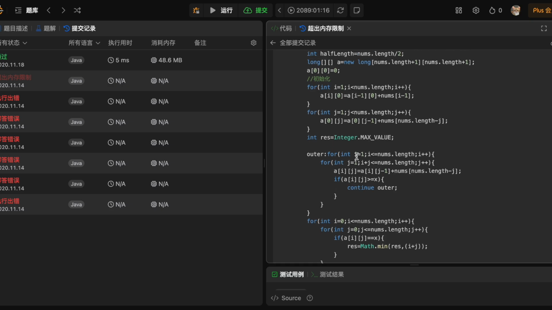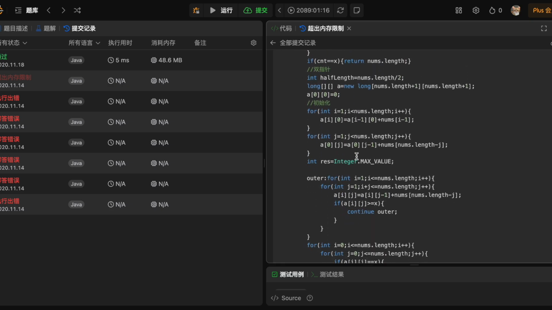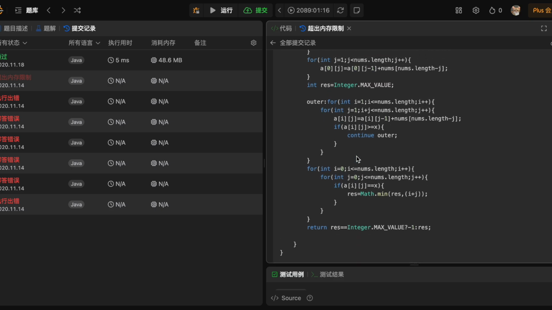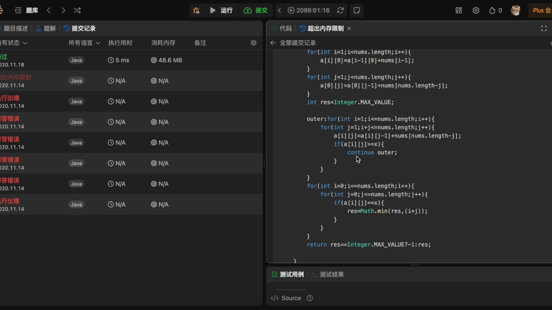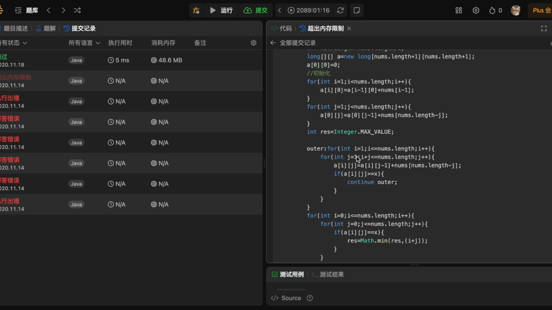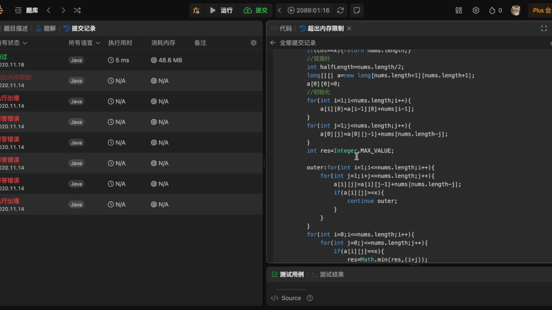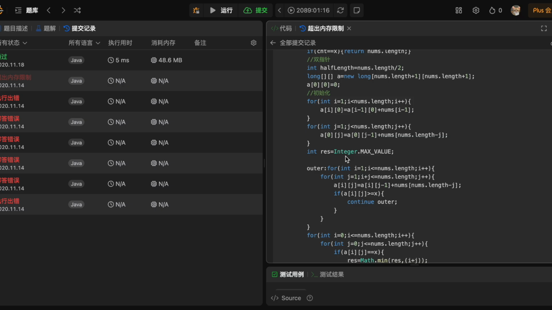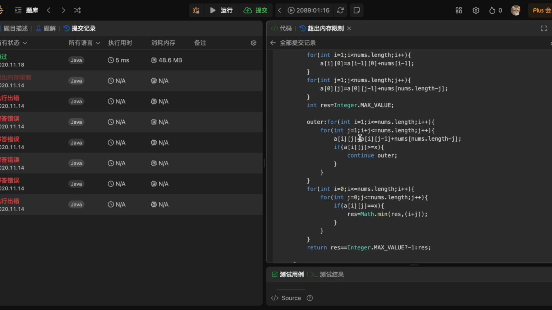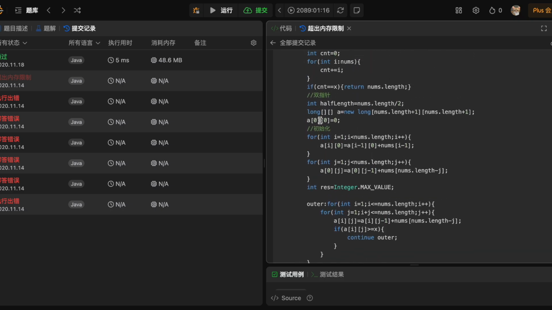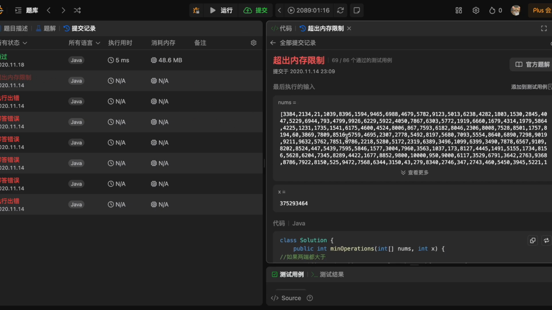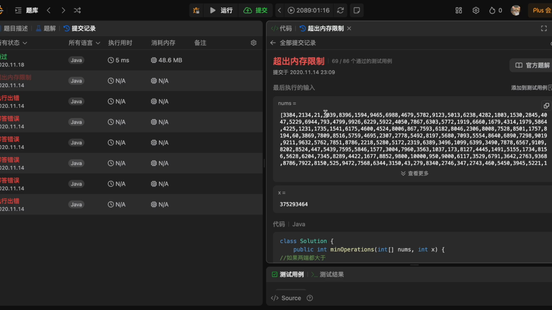using this snippet of code, and it turns out it could pass a portion of the test cases, but I would say it's kind of intricate dealing with this two-dimensional array, and since the time complexity is n squared, and the space complexity is n squared as well, unfortunately it will fail at the end and say it exceeded the memory limit. So let's think about another way.